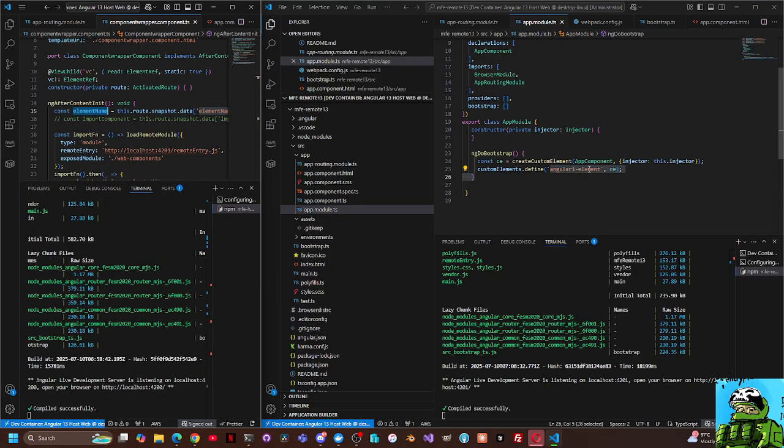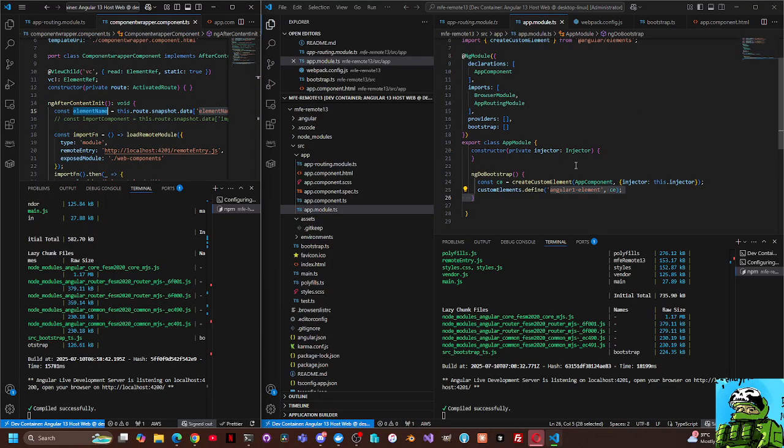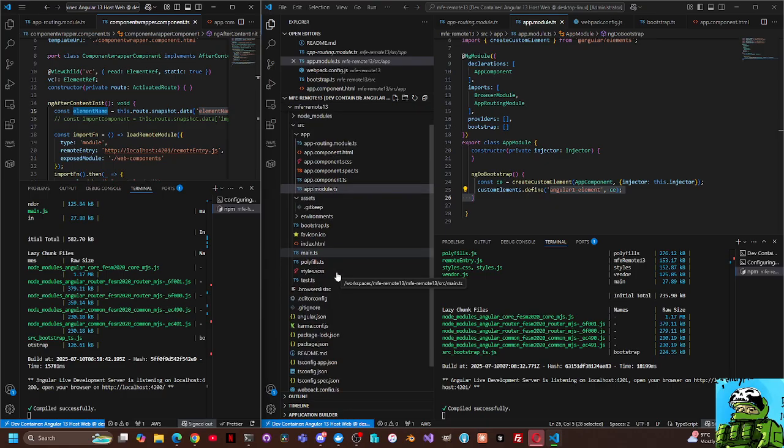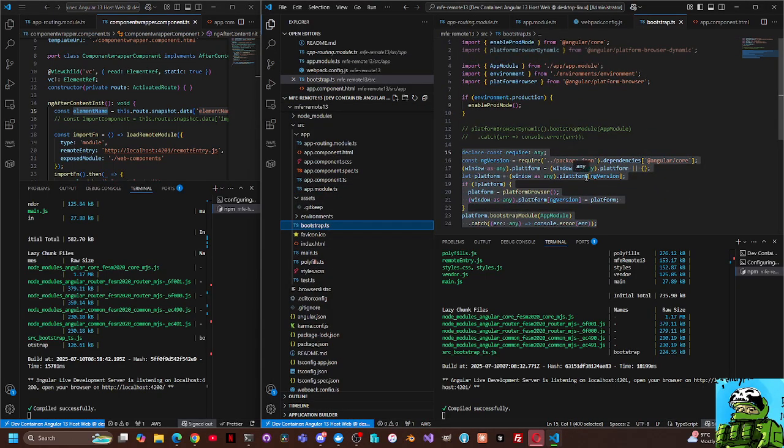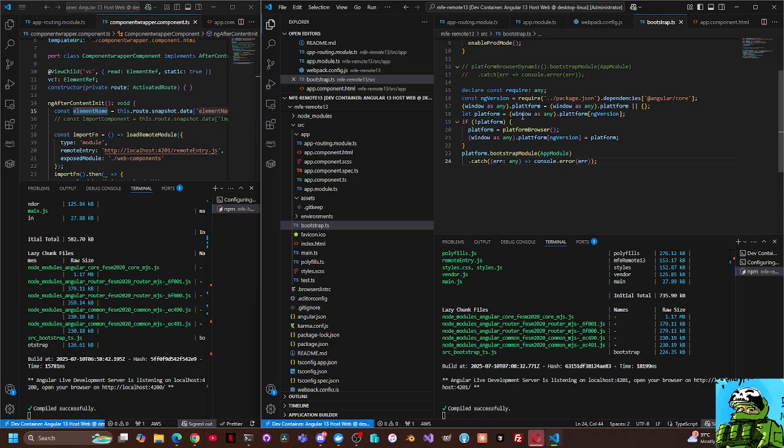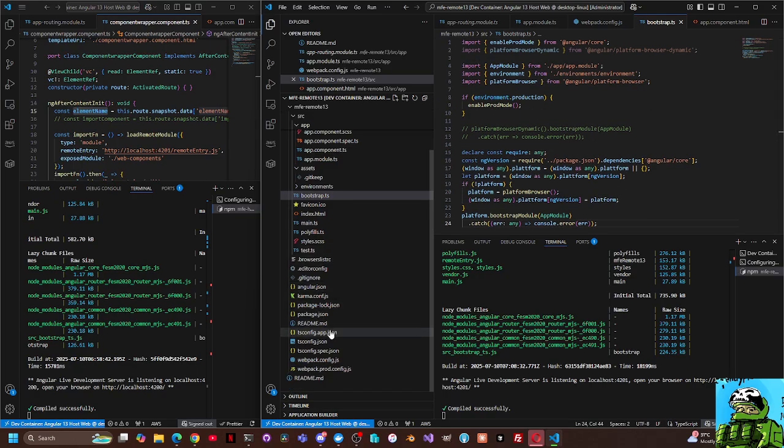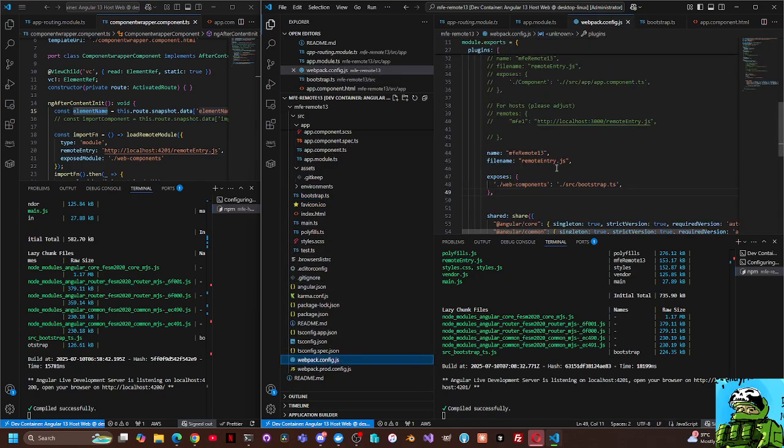This is what we set in the remote app. After setting it, we also updated the bootstrap.ts, and then we exposed that here in the webpack.config.js.